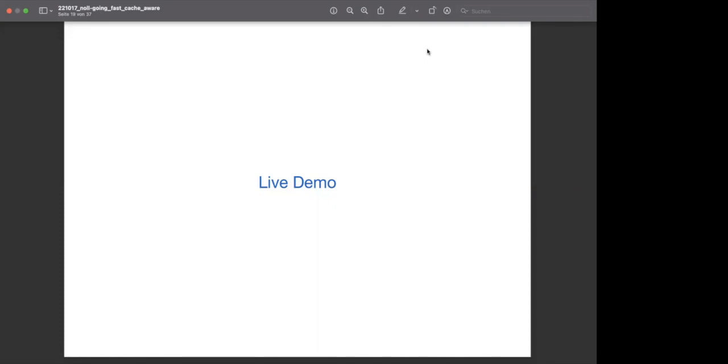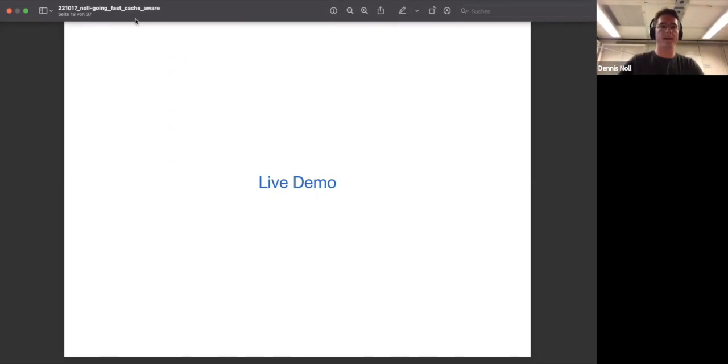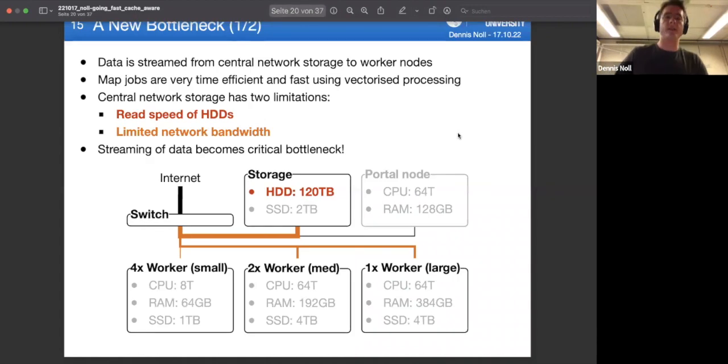So this was our small tour through our cluster. Let me get this back, and then we'll get back to the slides. Unless you have questions now. That does not seem to be the case. Okay, very good. Okay, so then thank you very much, Niklas. We'll get back to the slides. Okay, you can see the slides again, right? Or still? Yes, looks good. Okay, so that was our live demo.